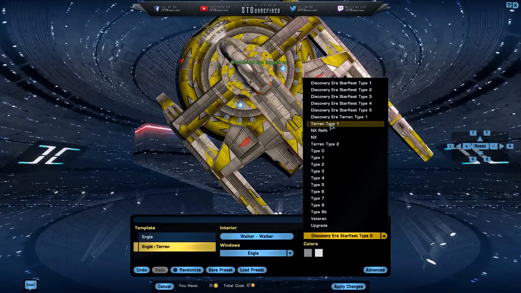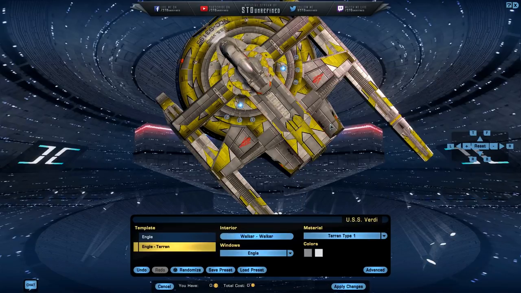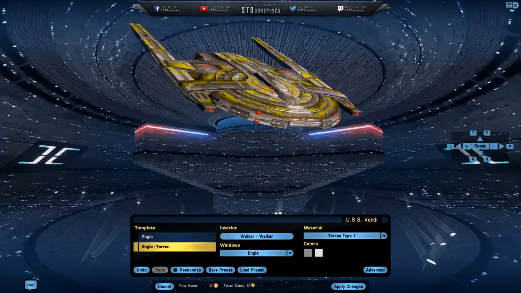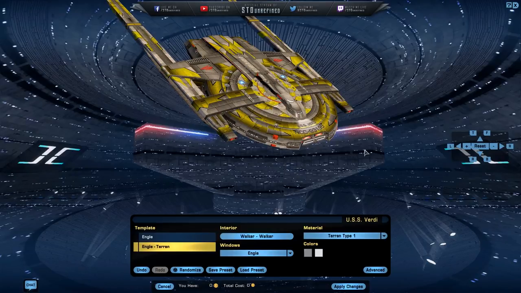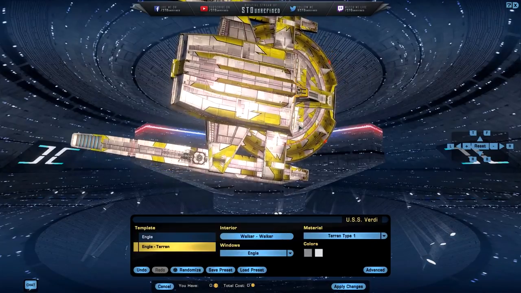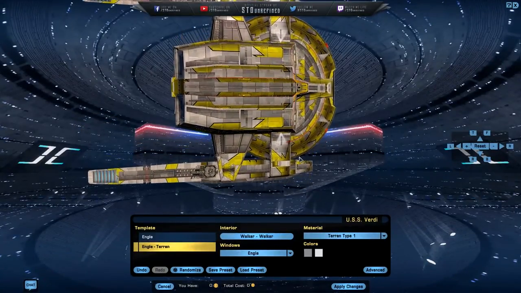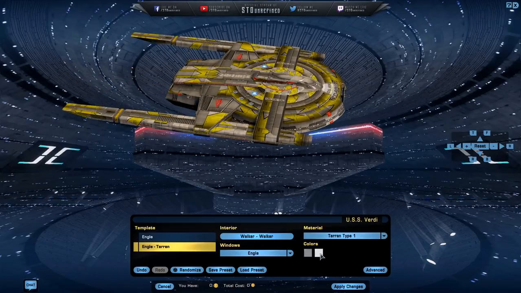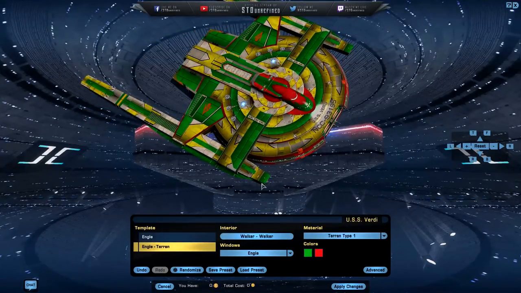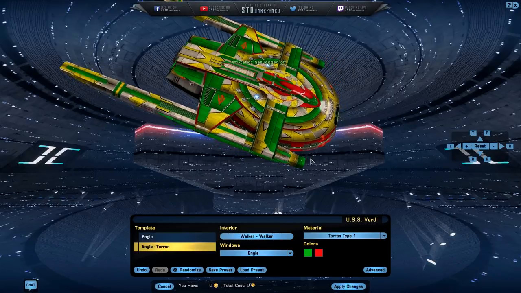All right, so we got Terran type. What the heck is this? Oh man, okay. So this is basically the old version of Terran ships that we have in the game as templates. We can actually colorize them like this. It's kind of funny that they put it in here as well to use it as a material template for us. That's nice. And we will be able to change the colors to make it really, really ugly. Let's go green. Yeah, look at that. So we got green, yellow, and red.